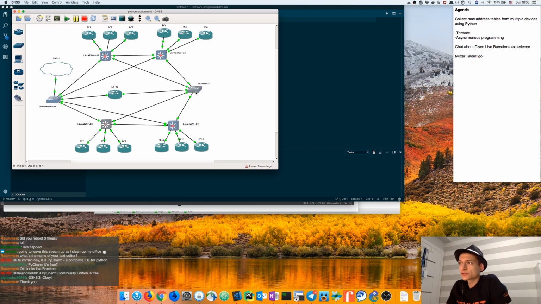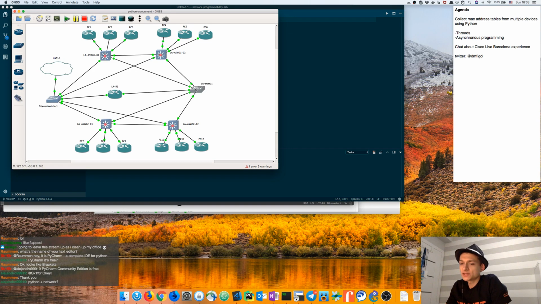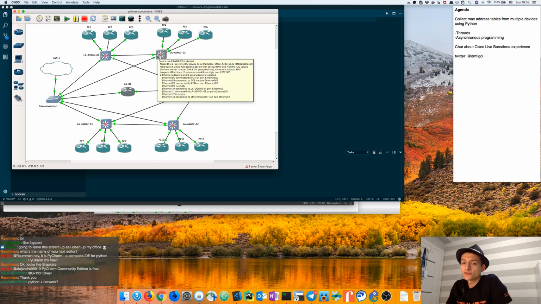Then they are connected to another unmanaged switch. In this case I called it the distribution switch, but it doesn't really matter, it doesn't really have a CLI. And in the middle I have a router which does basically router on a stick. So my switches are working as pure layer 2 switches.